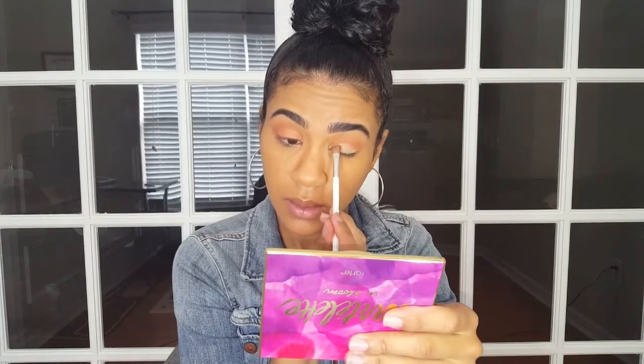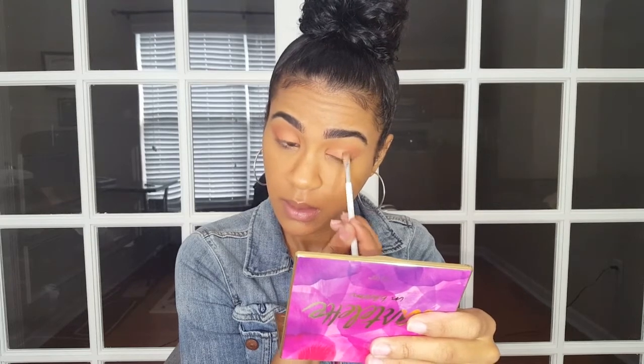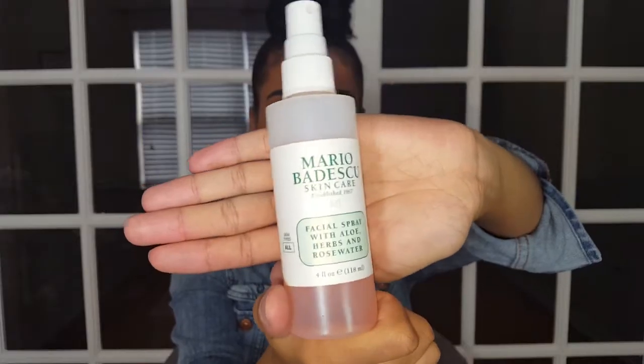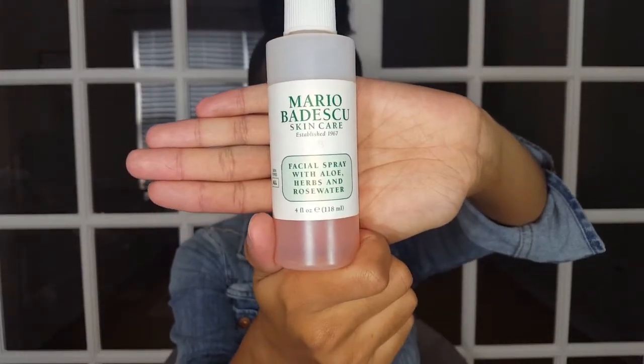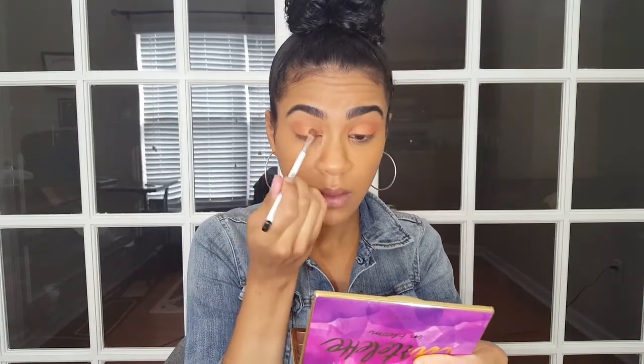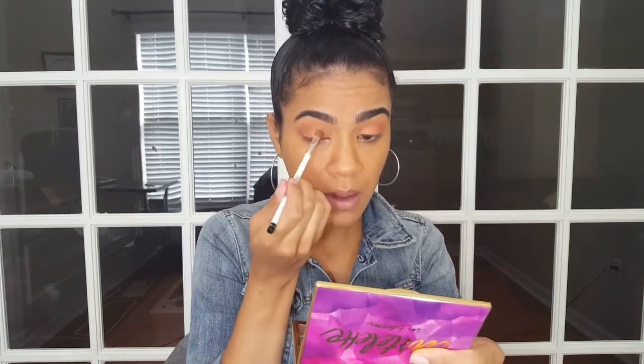So I'm going in with this orangey goldish color, and this is actually a really pretty color. I'm going to apply that onto the lid with a packer brush, and I'm really going to try and pack on the color. So I'm going to take my Mario Badescu facial spray and spray the brush a little bit, go back in with that same shadow and really pack it on to make the colors more vibrant and make them pop a little bit more.